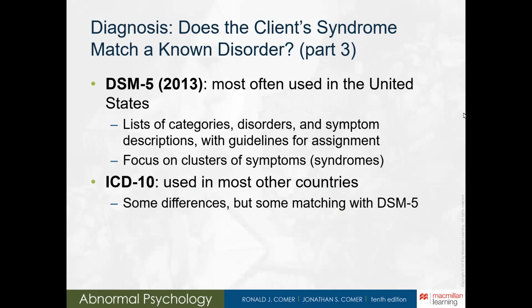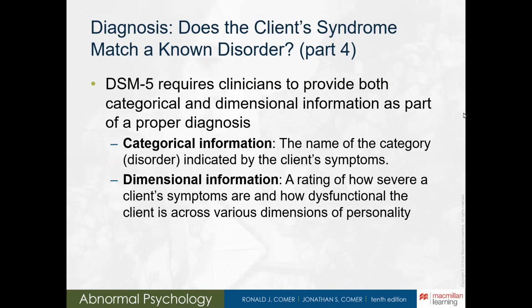As stated, the DSM-5 was instituted in October of 2013, but it was not made a mandatory tool to utilize until 2015. But it is most often used in the US, and it lists different categories, disorders, and symptom descriptions with guidelines for how to assign different diagnoses. The focus is on clusters of symptoms or syndromes versus individual issues themselves. And the ICD-10 is used in most other countries, but it can match with some DSM-5 diagnoses.